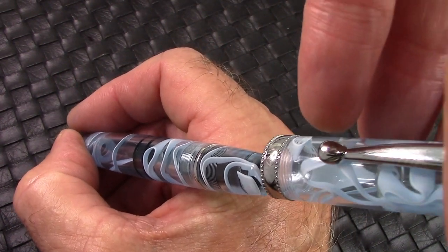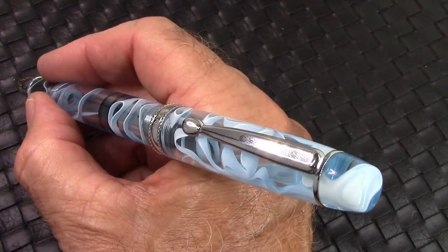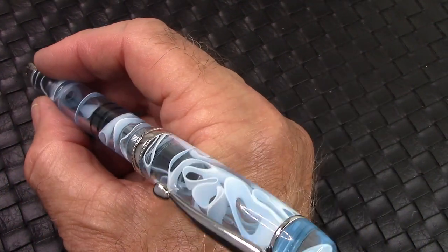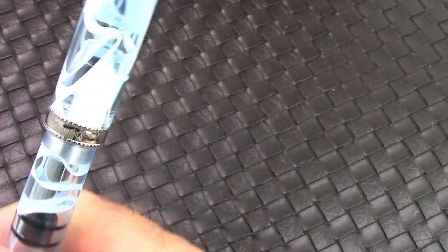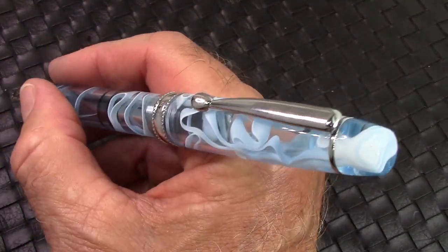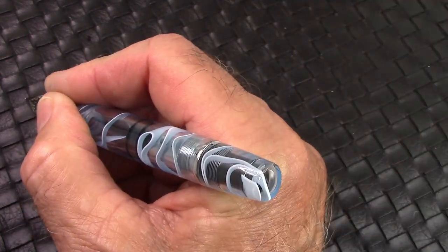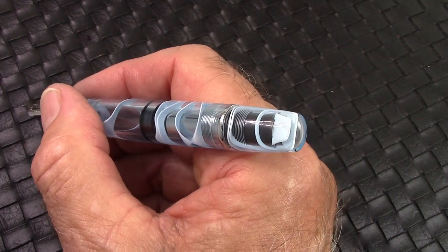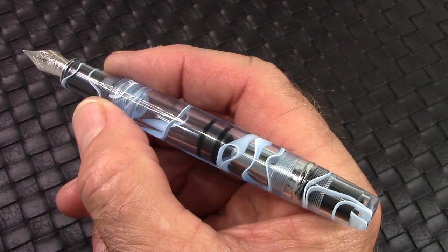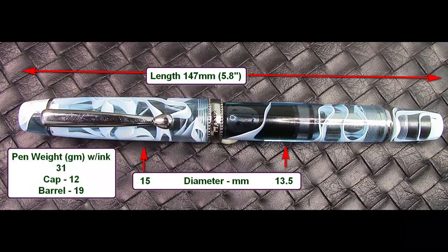And we're thinking it might post. And it does, but it makes for a long pen. And a little bit back-weighted. It's fairly sturdy, so it's going to stay on once you post it, but it's not a pen that I would generally post, but it feels good. So we're going to give you those dimensions and the weights in a nice visual manner, and then we're going to continue on.